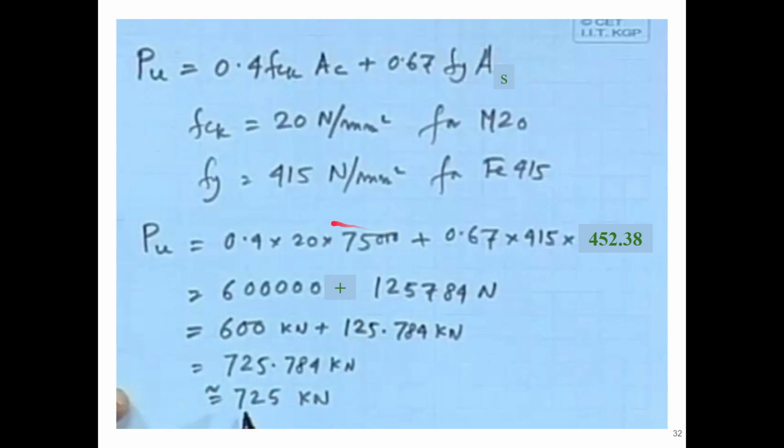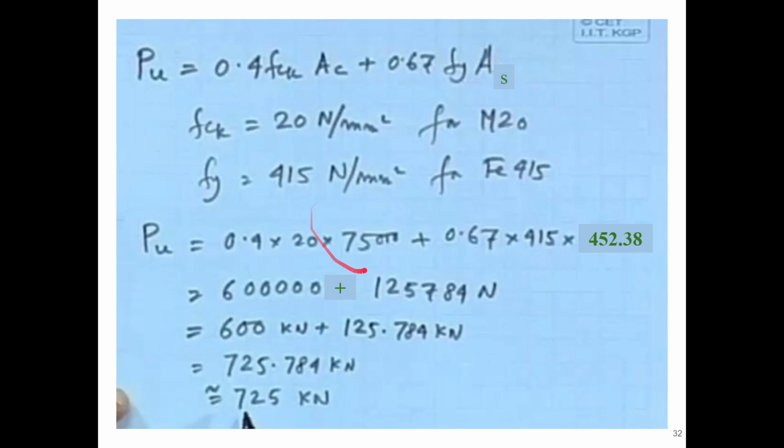But here, as I just mentioned, and also raised by a student, this value is not 100% correct, because we have to subtract 452.38 from 75,000. The fck value is carried only by the area of concrete, but this is the gross area. So this is not actually the Ac area, but it is just a representative example because it has been taught by sir. That's why I am sticking with the same example.